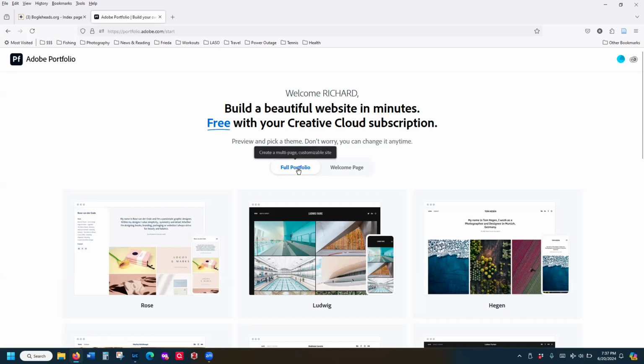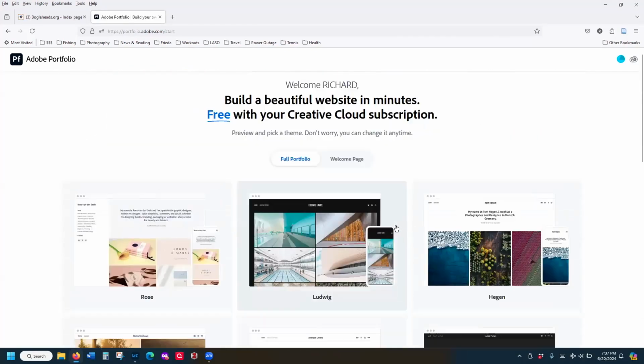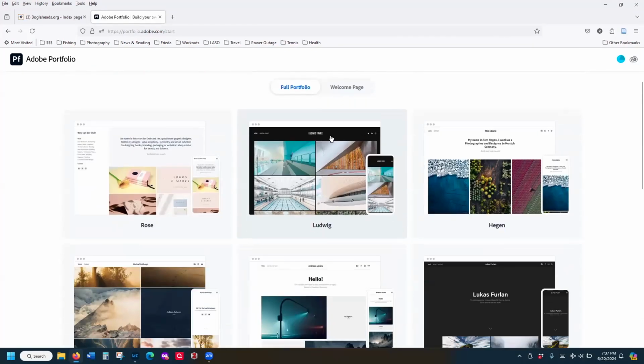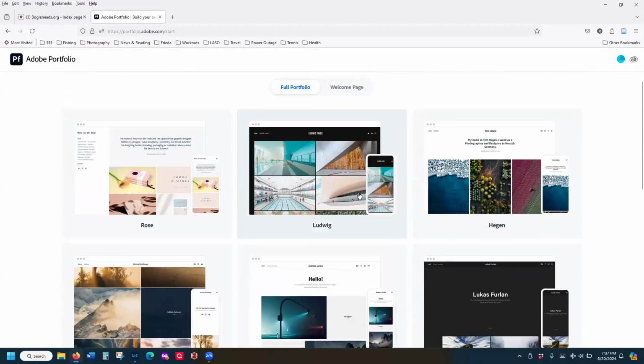So I'm going to do a full portfolio, and we're going to use what is called the Ludwig theme. There's all kinds of themes on here. They're kind of similar. I just chose Ludwig because I like the black background, and it's really one of the simpler themes that you can use. So I'm going to use Ludwig.